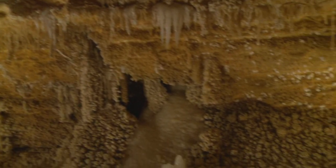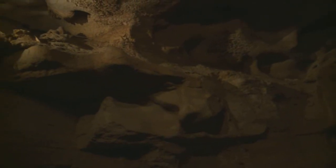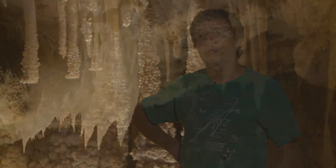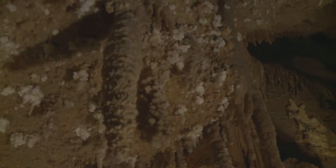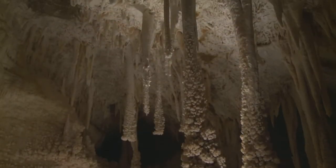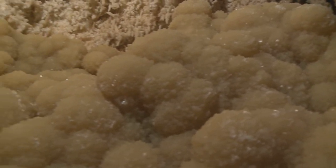Geologists have been able to determine that this part of Texas has gone through some serious changes. Over 64,000 years, they've identified six distinct climate changes — one of them a tropical climate, which brought a lot of color in the formation. They identified a glacial period; not that the glacier got this far south, but it caused the weather to change a great deal. They even identified a hardwood forest that grew above the cave at one time. The sheer natural beauty of this place and the time it took to create it is simply mind-blowing, and Bill has seen firsthand what it can do to visitors.